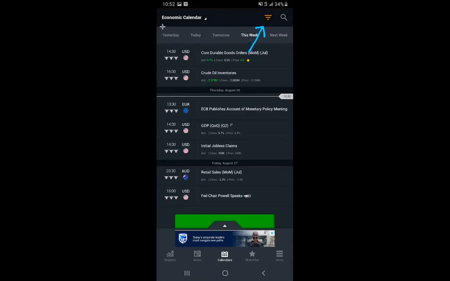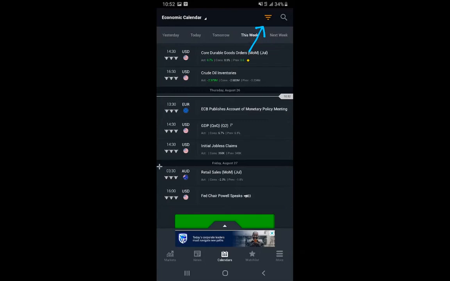So this is investing.com. It shows events that happened yesterday, events that happened today, events that are happening tomorrow, and it can even give you weekly overviews. It will give you a weekly overview of this week and even up to next week. But on the website, you can go up to a month or even more if you want. So this is the app that you'll be using to know when exactly these news events are going to be happening. As you can see, there's an event here, there's one here. Thursday, there was an event. There were 3 actually. Then on Friday, there were 2, and so on.